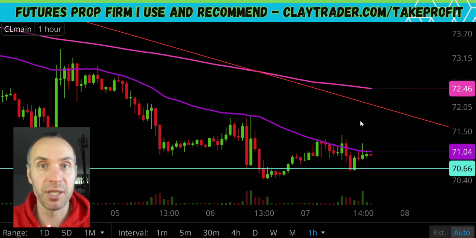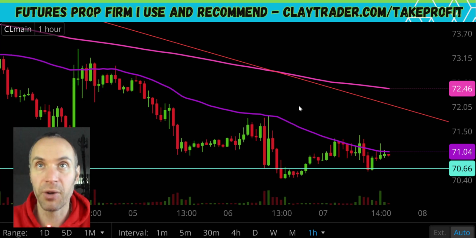But the next area of resistance and the next potential pretty big problem point is this resistance line up here that we've had in play over the past several sessions. But as of now, somewhat irrelevant because it's still got a ways to go before potentially doing battle with it.